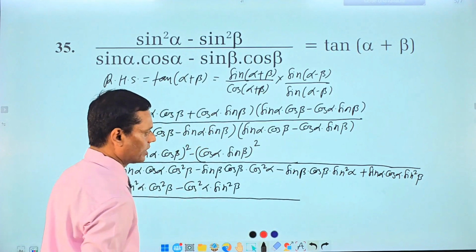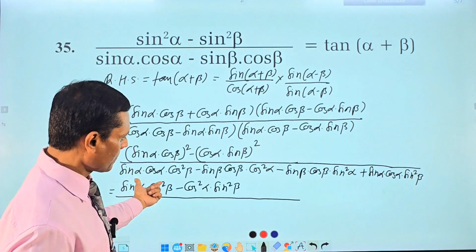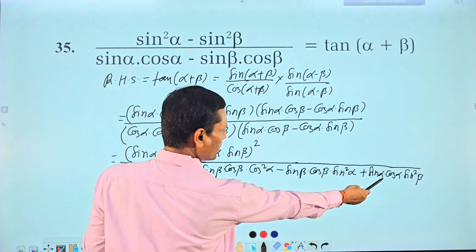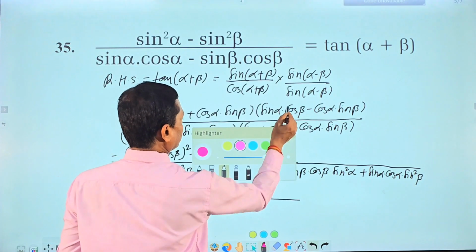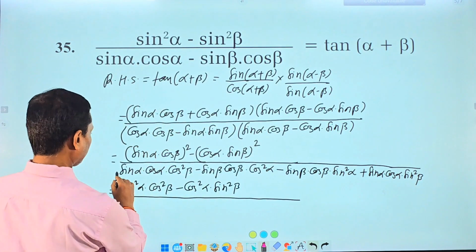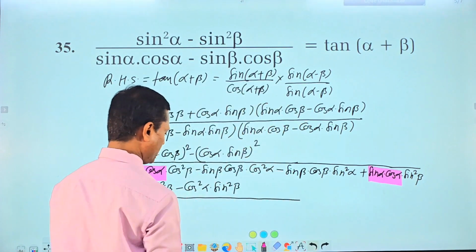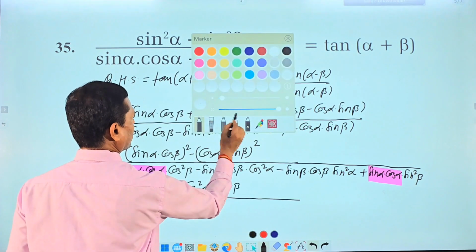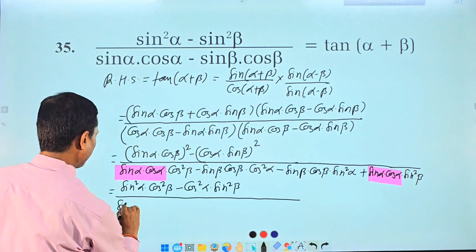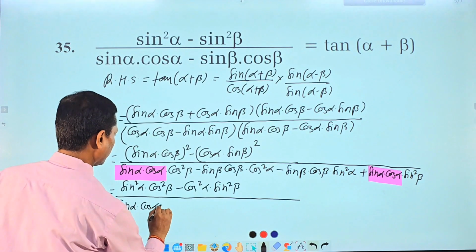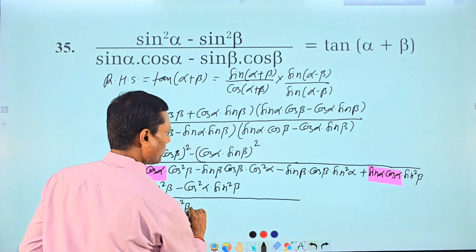Okay, now let's look carefully at the denominator. See, sin alpha dot cos alpha, right? And sin alpha dot cos alpha. Can you take common between these two parts? I'm just going to show you here. Sin alpha dot cos alpha, sin alpha dot cos alpha. Yes, you can take common, isn't it? Let's take common. When you take common, sin alpha dot cos alpha, right? Cos square beta plus sin square beta.